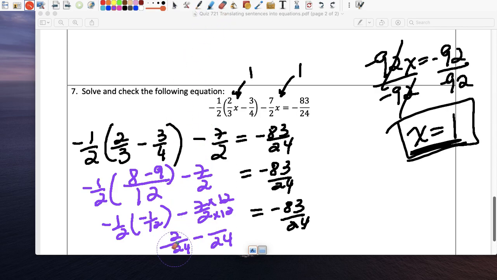One little mistake here, thank God. You multiply, the bottom is 24, right? Positive. And then 1 times 1 is just positive. So it's 1 over 24. And then here, this is becoming negative 84. Thank God. And then you can see that 1 over 24 minus 84 over 24 is indeed negative 83 over 24, which is what I have on the other side. And that was your check. All right, so I know. Sorry, this could have been your quiz. Yeah, that's it though. Hopefully you did your check for understanding.